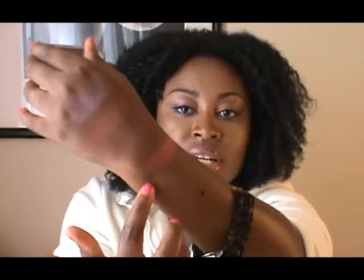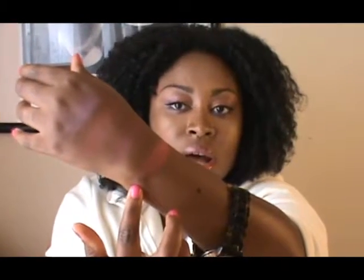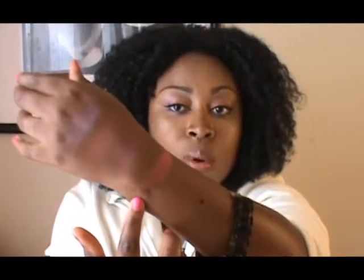I love this one, you guys. Like I said, this is my favorite. It's extremely creamy. It's a little bit more of a high-end blush. It's this one right here. I love, love, love this. This is my number one favorite, maximum favorite. That's how much I love this blush. It's called Citrus Bloom. I think these are $12.